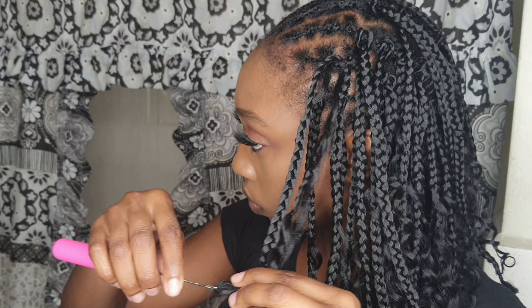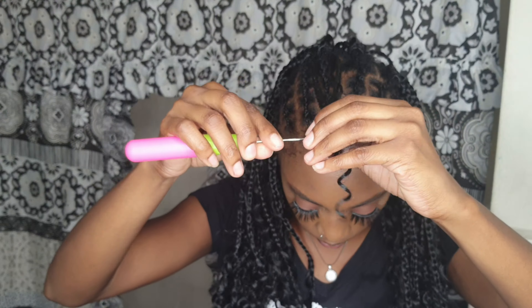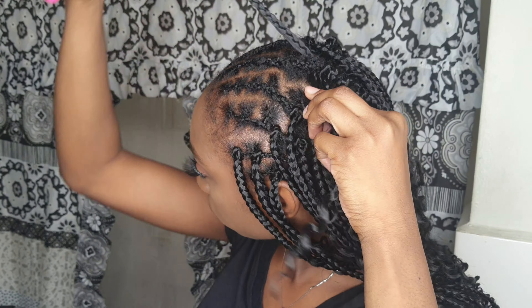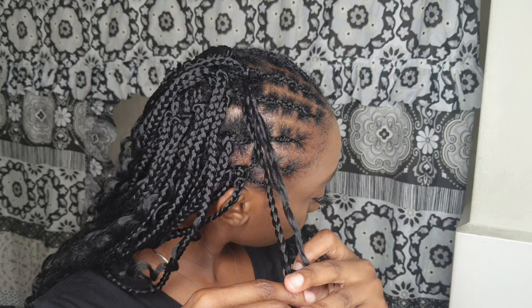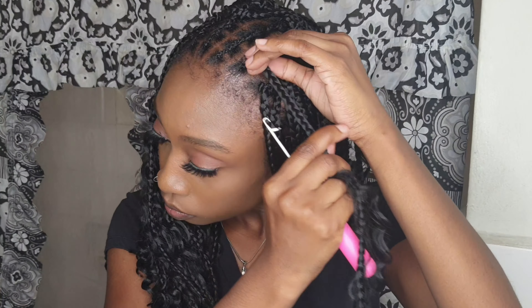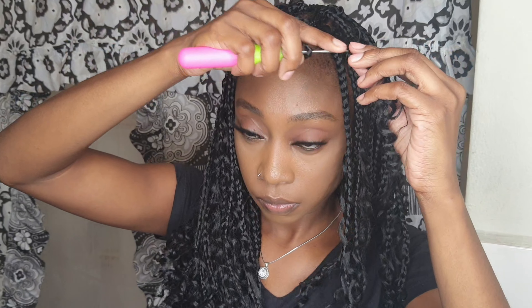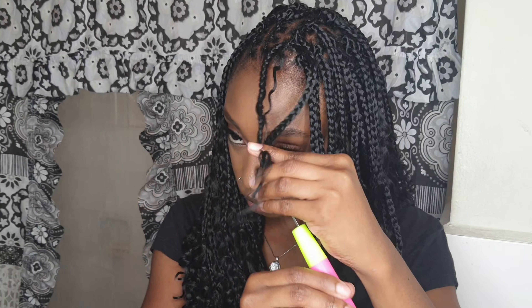This is super super simple and easy to install, and it's also very soft — I'm really digging this boho vibe. As it relates to the crochet method, it's the same method I normally use. If you guys aren't really sure how to crochet, I've done some close-up clips in this video so you'll be able to see how I crocheted. Each time I try to explain it step by step it seems a little technical, but honestly it's really simple. Continue watching and I'll still be doing close-ups.